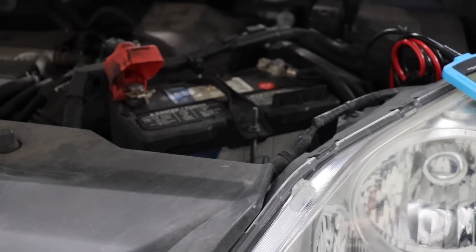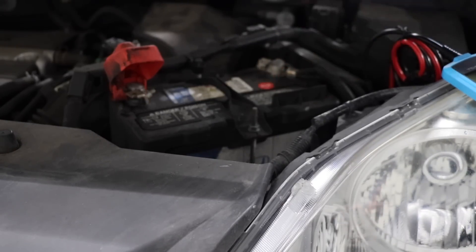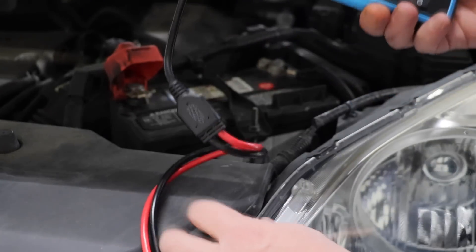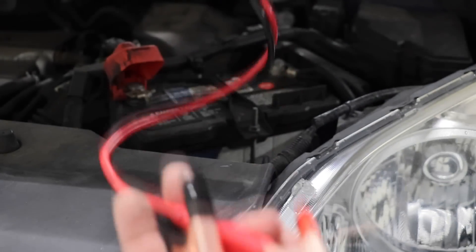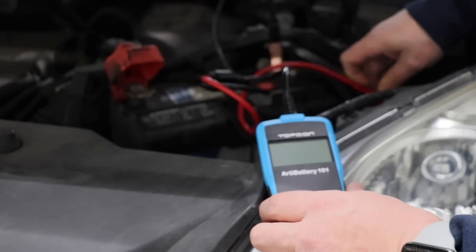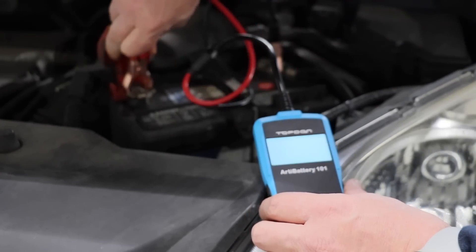To perform this test we're going to actually test this on my personal vehicle. This is a Honda battery, 500 cold cranking amps, it's about 4 years old — 4 years old on the nose. As you can see at the top here are the cables. They are about 3 feet in length and obviously your red goes to your positive, your black goes to your negative. So we're going to go ahead and hook this up — negative first — then hook it to our positive and the unit will come on.